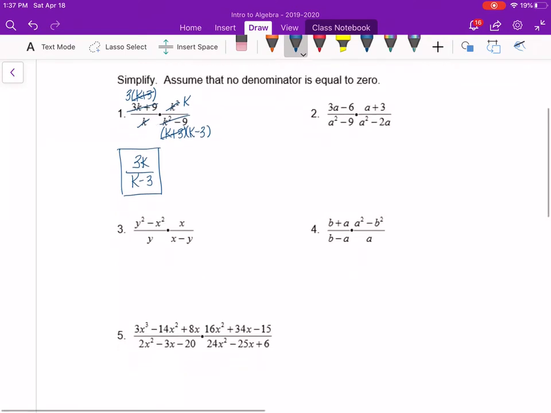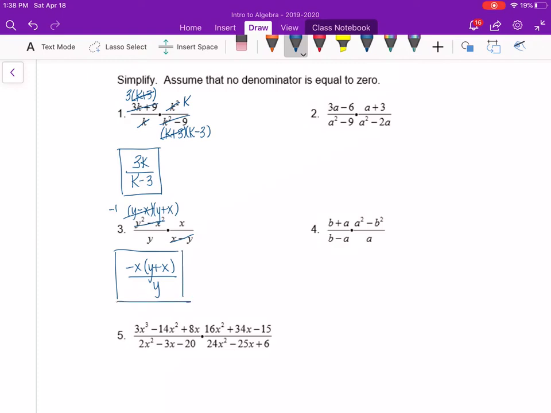So I'm going to jump down to number 3 and then actually give you numbers 2 and 4 to practice on your own. So again, actually the only thing there is to do here is a difference of squares. And then remember, when we cancel, we're either canceling the exact same factors or we're canceling opposite factors. So y minus x and x minus y are opposites. I tend to keep that factor of -1 in the numerator, but denominator would be fine as well. So I've got a -1 and x and a y plus x, and the easiest way to put all that together is going to be a negative x times y plus x, and then your denominator just has a y.